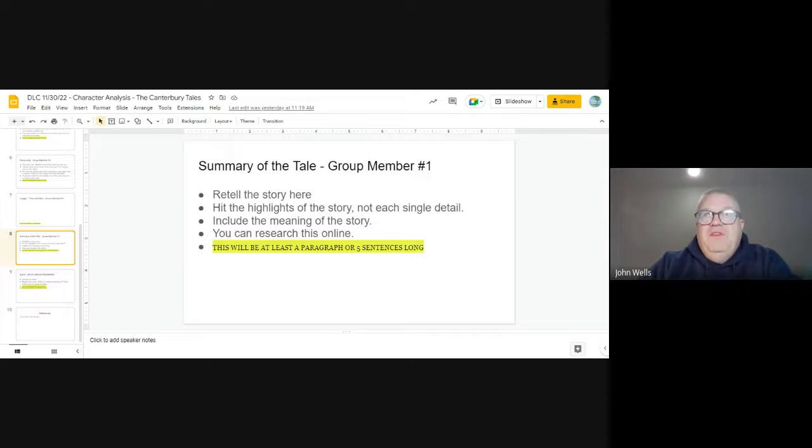If you say this is a story about chivalry, you obviously have not done enough. You may look this up. You may be able to get this online. The thing I do not want to see is you just go to Spark Notes and copy 4 paragraphs and paste it on here. You're going to have to read through it. You're going to have to weed out that summary. What are the parts that you would need to tell so that somebody else would understand that?